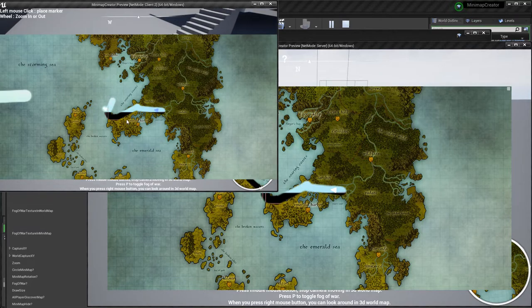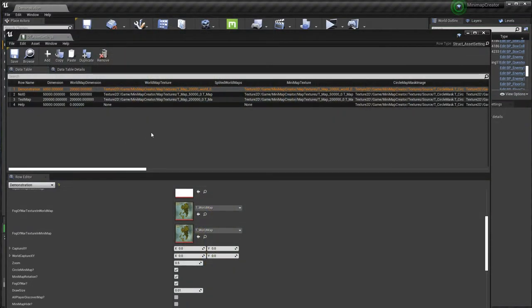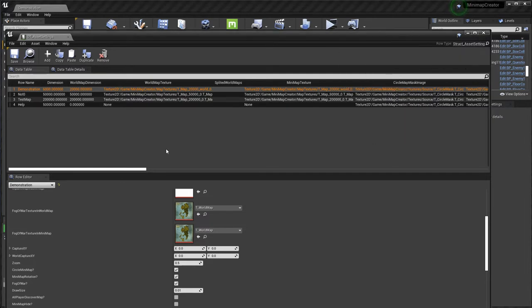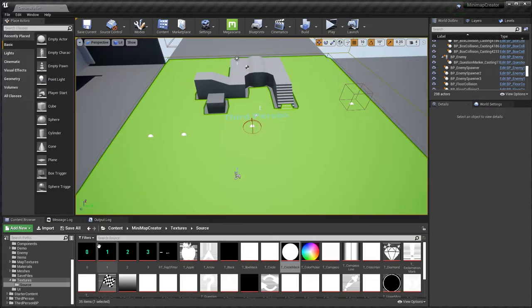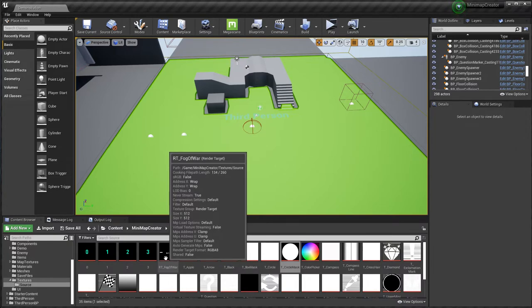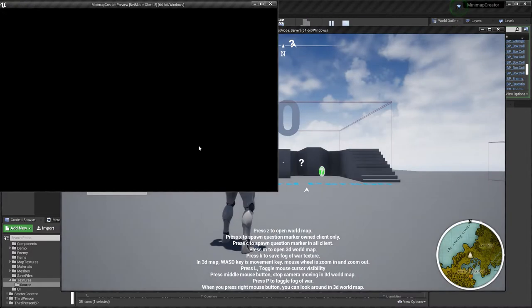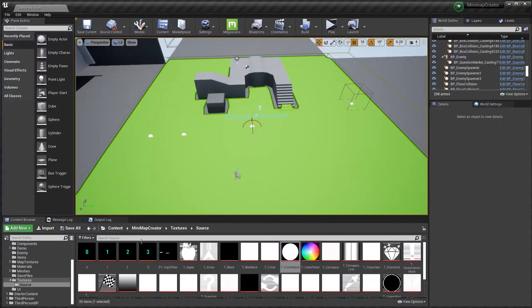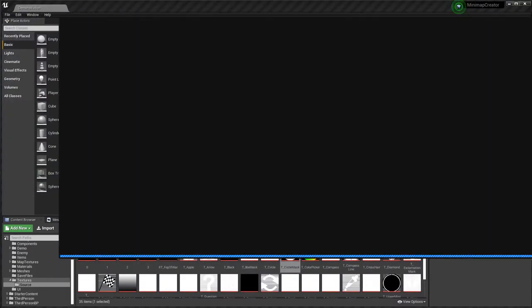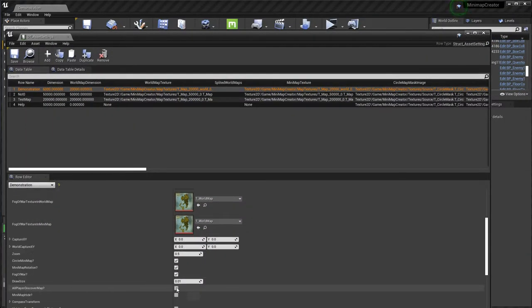The reason is, when you test and play in PIE mode, this engine is using the same render target. But if you build your project and open your client twice, each client will have a different programmable texture. So then it will not be shown, will not be revealed programmable. But if you check here, then every player in your server will reveal your programmable.